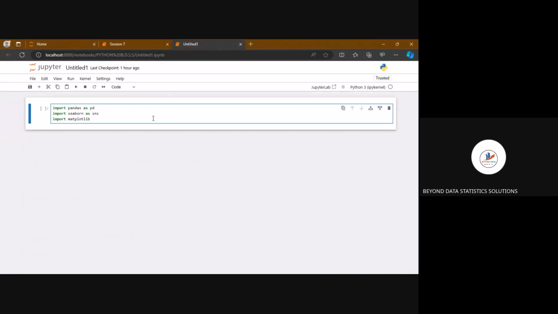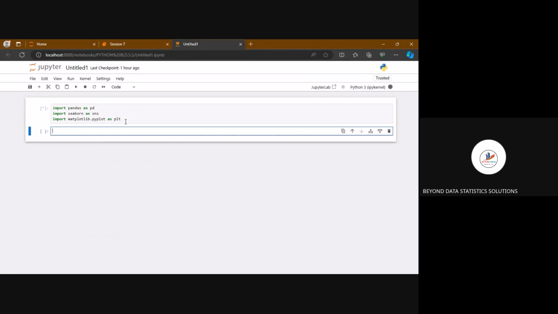Okay, yeah, so import pandas as pd, and import matplotlib.pyplot as plt. Remove the extra letters. Yeah, so you can run that, and in the next cell, now you can import the data.